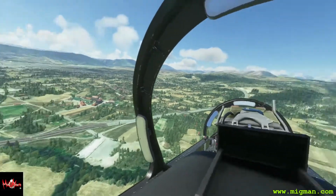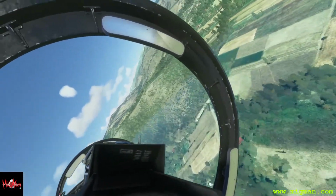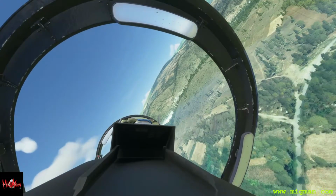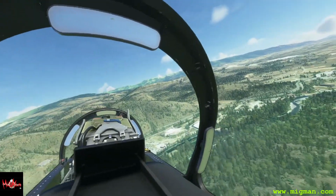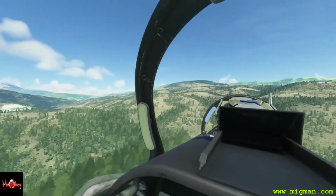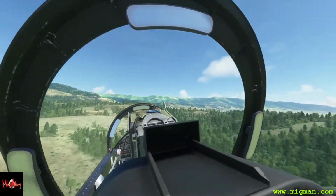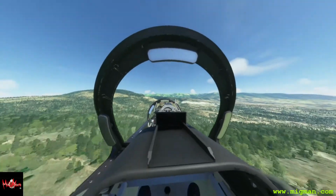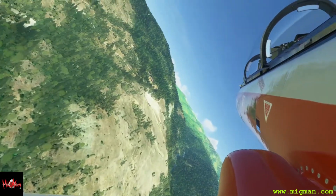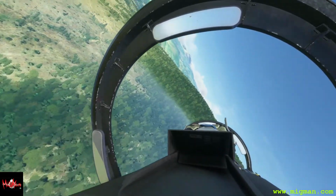We pretty much follow the... No, we don't. We don't follow up that valley. We go up this direction. In fact, quite a bit more to the north. It's only about 5 miles out to the border. Yeah, so we should have gone up the next valley. Just over this ridge, I think. The colours of those mountains in the distance are pretty awesome. Okay, so we've got to go up this way. I thought it would be a main road, but it doesn't look like it. In fact, we're pretty close to it now.